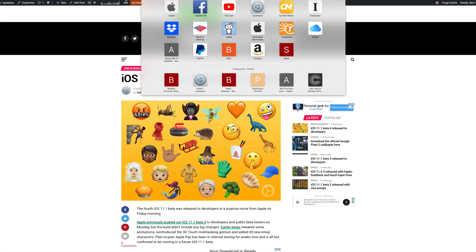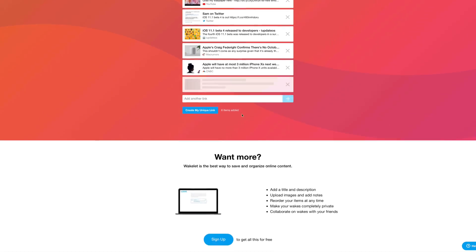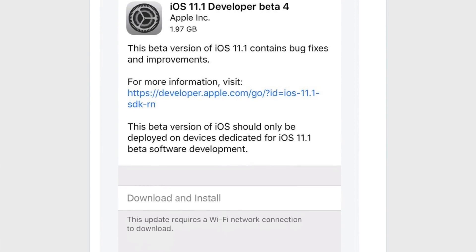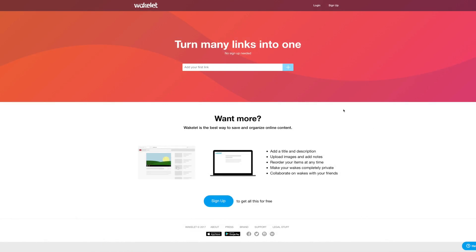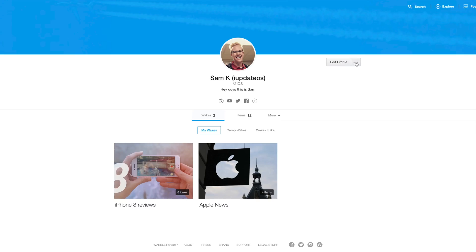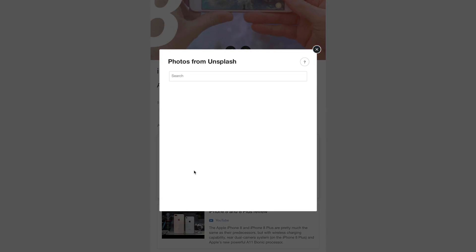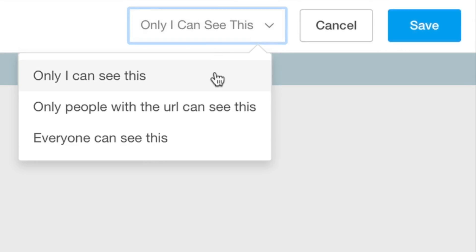On the homepage, you can do something called a Quick Wake, which allows you to paste in links and create a separate page with context about those links. Instead of just seeing a URL, you can see a title, the website it's from, and even a short description. The best part is you don't even need an account to use it. But if you do sign up, you get additional features including a profile to manage your links and collections, and you can edit the title, description, and image of each individual link. You can present collections in different layouts, make them private or unlisted, or embed them and invite others to contribute.